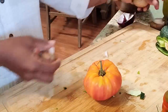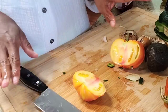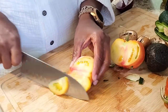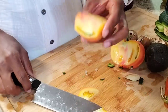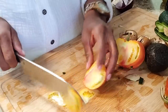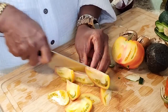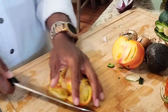Let me wash these mushrooms. We're going to put mushrooms in there. This one is one of my favorites. I don't even know the name of this one. I want to say this is that... Oh, man, my mind just went blank. I can't tell you what it is, but if it comes to me, I'll put it on the screen. But look how pretty this is. This one is so good. I just love the flavor of it, the smell of it. It's probably best on a sub sandwich or something like that. But it is really, really good.